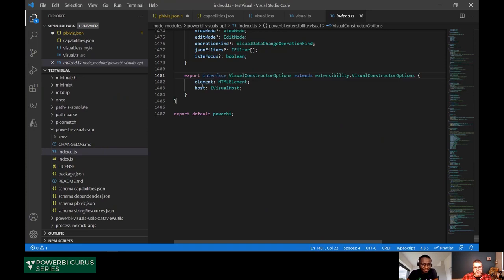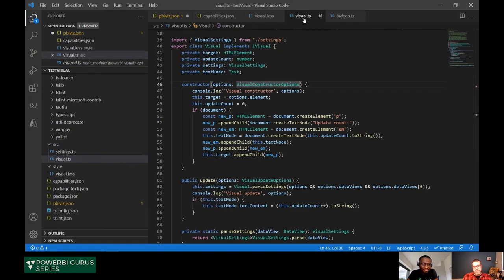But this just tells the visual, here is the information you need to know about that particular element, so you can start to build upon it. And then host is the host services that we talked about. So those tools that let us create tooltips, launch URLs, the API that Power BI gives us, that's the object. So those two things are encapsulated into options.